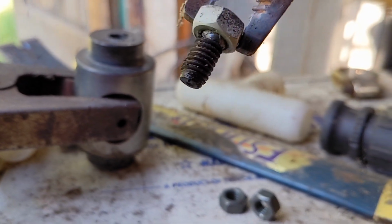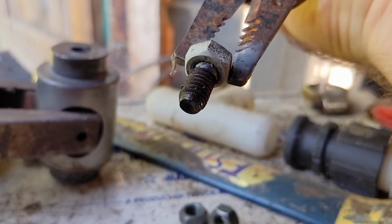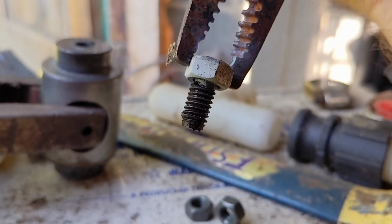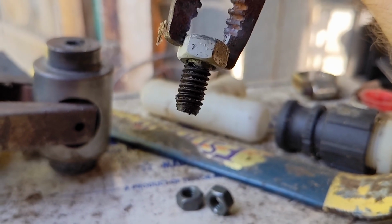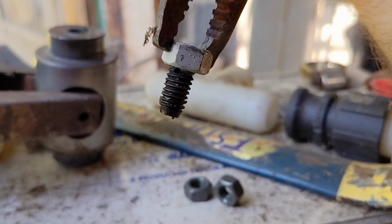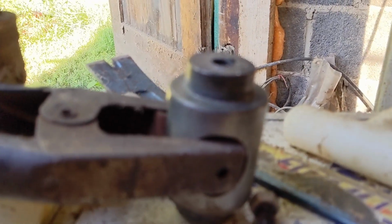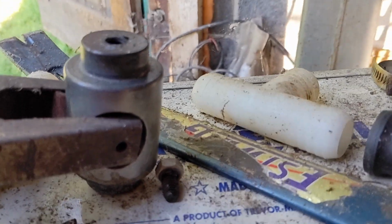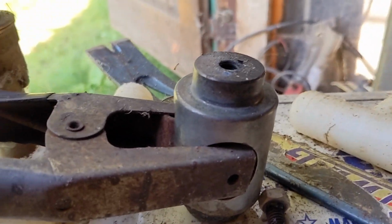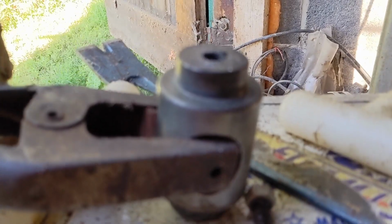So there we go. Welding the nut to a broken screw, bolt gets it right out, because what you're doing is you're heating it up as well and causing parts to expand and release the grip on the bolt. So, in the words of a great man, great success.